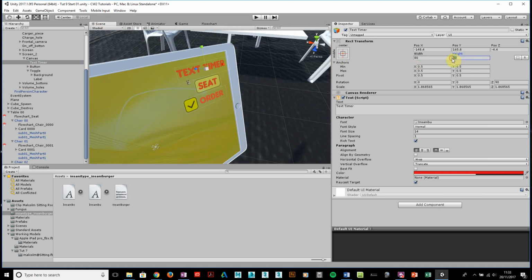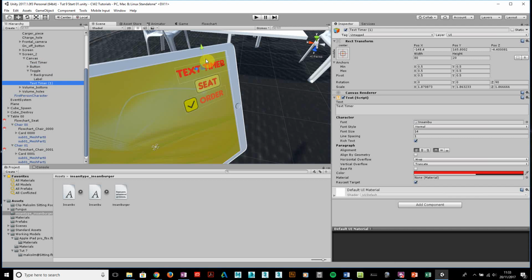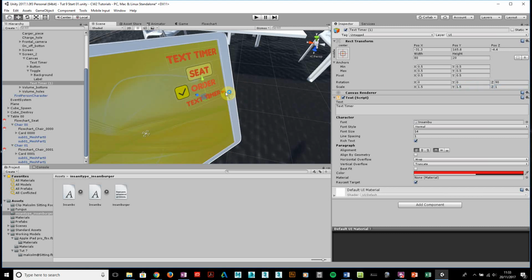In this case, what we'll do is we'll say duplicate, and we can move that. I'll do some text underneath here. I'll make it a little bit smaller, so I'll scale it down, and that way we can fit a bit more on. It looks a bit sensible.